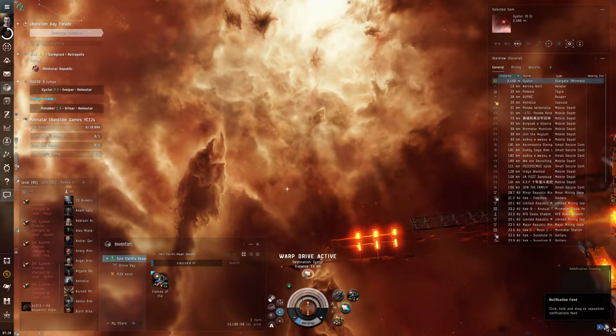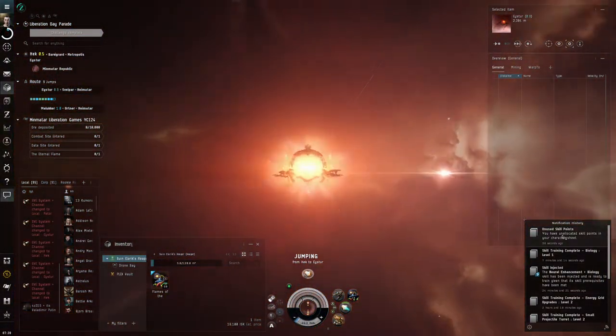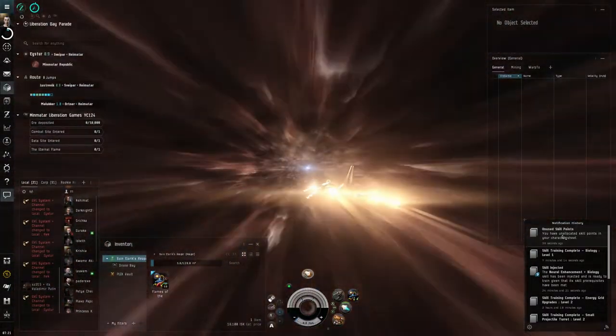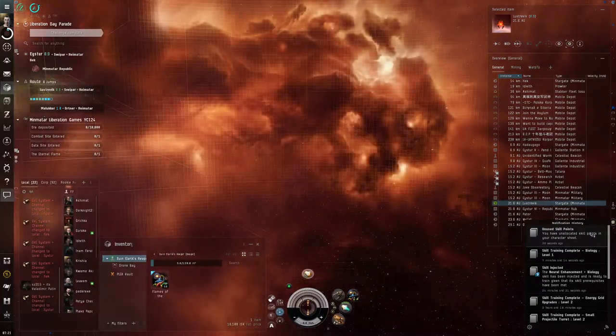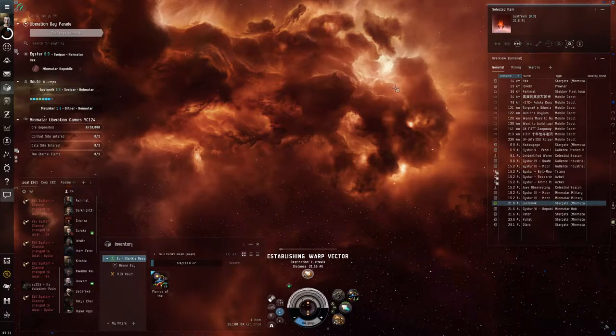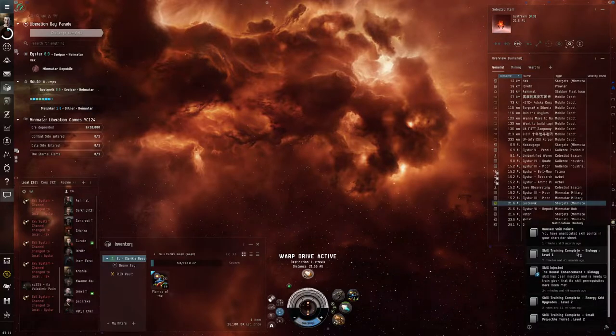Okay, so in our notifications feed, we just got 5,000 skill points for shooting the fireworks at the parade. You can see it pops up a notice here, letting us know that we have unallocated skill points. As I said before, we're going to be saving those for later.